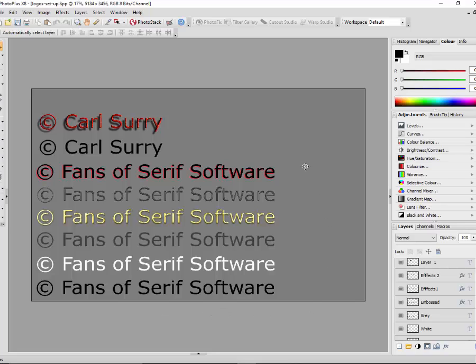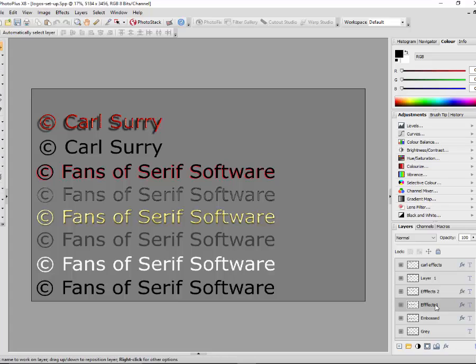The one I'm going to select is that one, I think, which if I remember rightly is the embossed layer. So if I click and highlight, which is a good reason to name these different layers, make it memorable so you know which one is which. In fact, that's not the embossed layer, because that's black, that's why it's grey, that's the embossed layer. So that one there is the effects layer. See, this is why you need to name them.